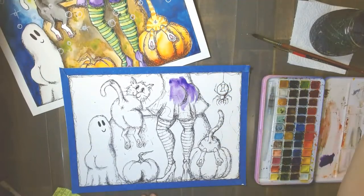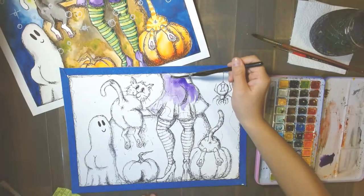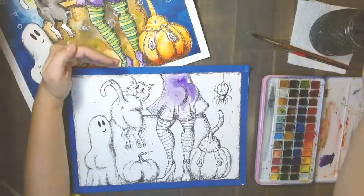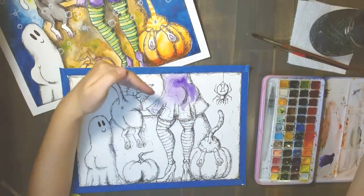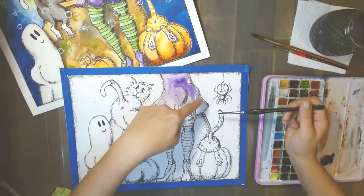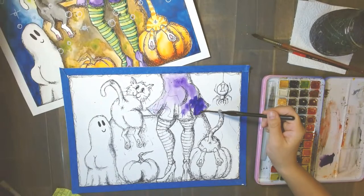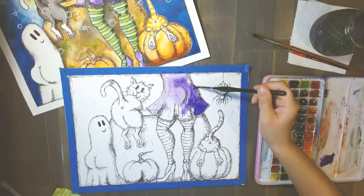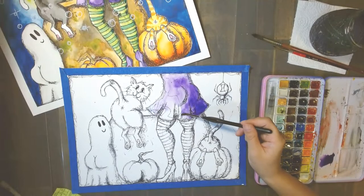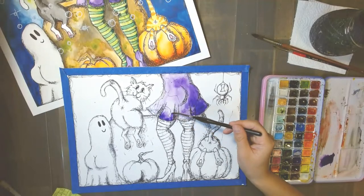So I'm going to do purple on her butt, but I'm going to have some areas that are a bit lighter, very watery, and then some that are a little darker. So again, we're imagining our light is coming from the top left. So maybe this portion of her skirt, very watery, right in here. But then maybe back here, a little darker, but still watery. And again, it's okay to go outside the lines. It's even okay to have little white gaps. Sometimes in my paintings, I don't fully fill in the shape properly and there are white gaps. Not a problem.